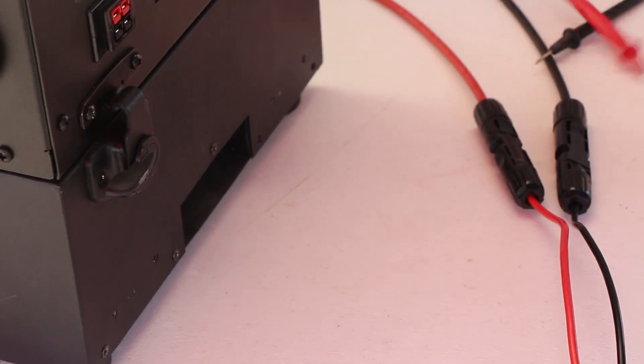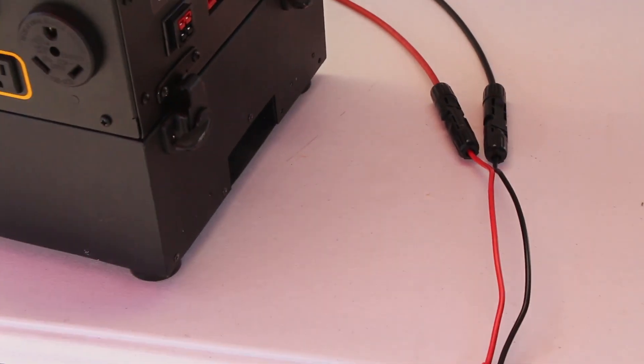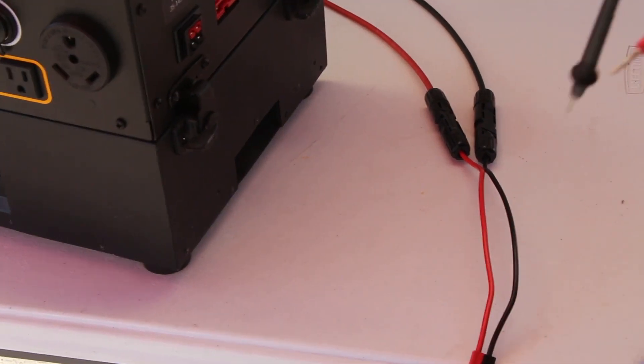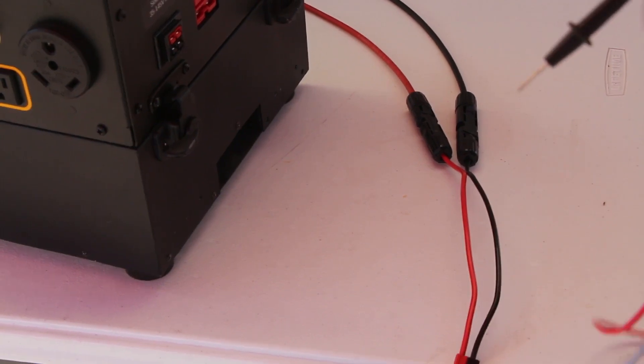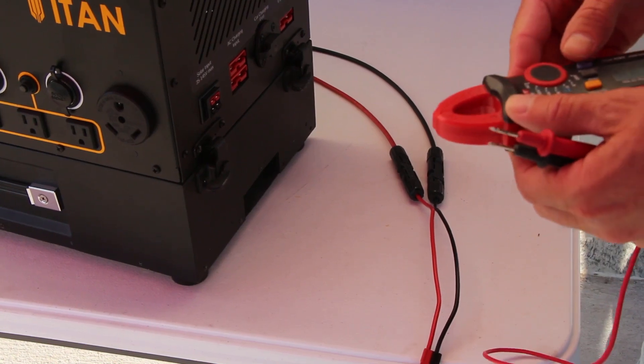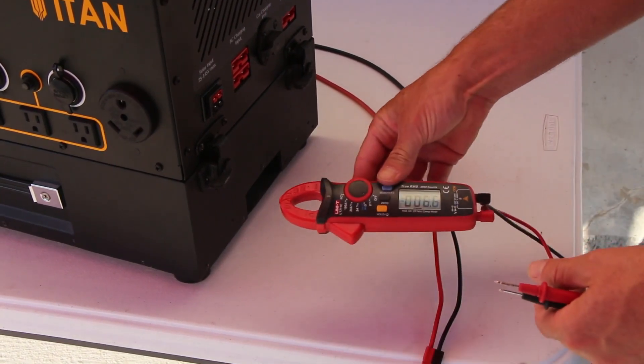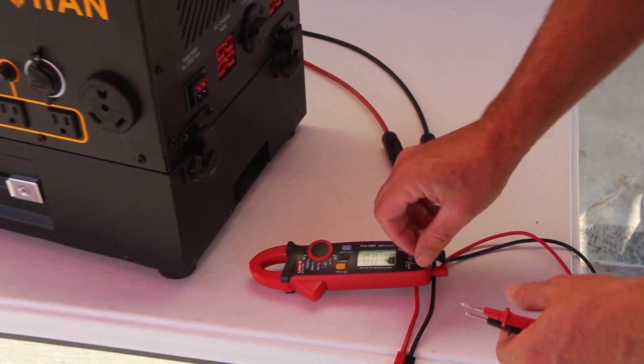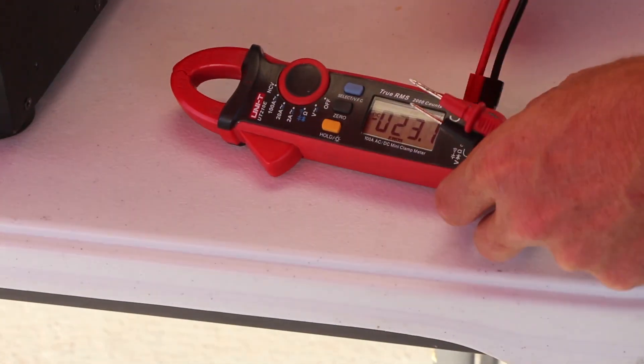The voltage should be the voltage open circuit of the solar panels, which our solar panels are rated at 21 volts each. So in a series we should be at 42 volts. So again we set our meter to volts and DC and we measure the volts.